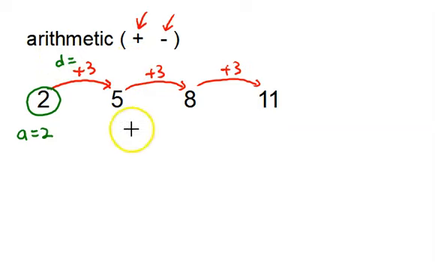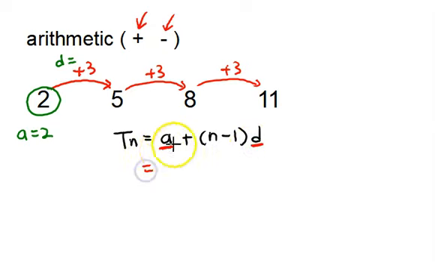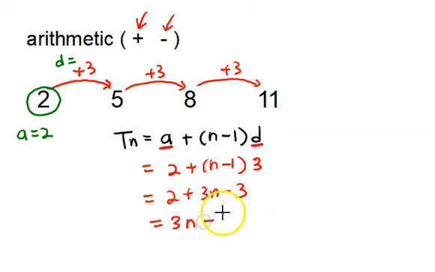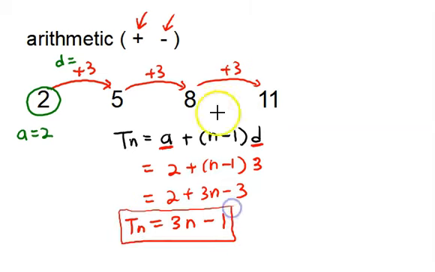Okay, so now we are going to use this formula, Tn equals A plus (n minus 1) D. Here we are going to substitute only the A and also the D. So we substitute A, so we have here 2. Now for the D, we are going to substitute with number 3. Then we just have to expand and simplify this. So we'll be having 3n minus 1. Okay, so this is the simplified nth term, as we call it, for this sequence.